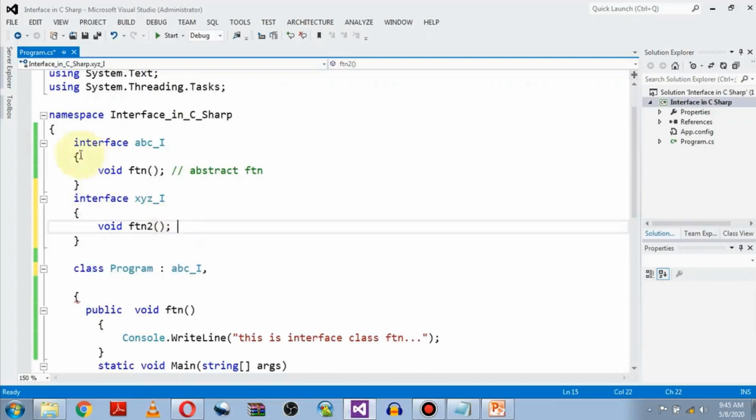Now we have interface number 1 and interface number 2, so you can achieve multiple inheritance in C#.